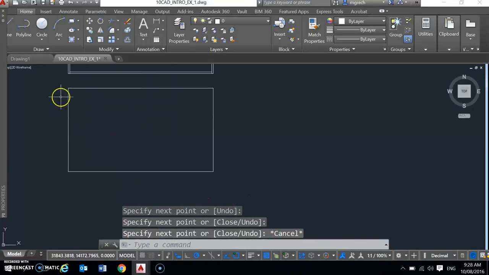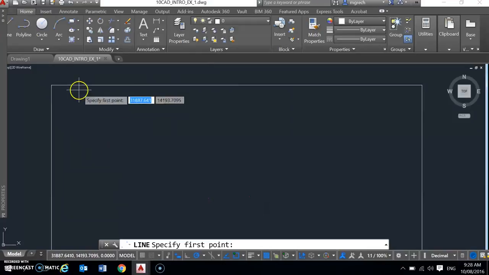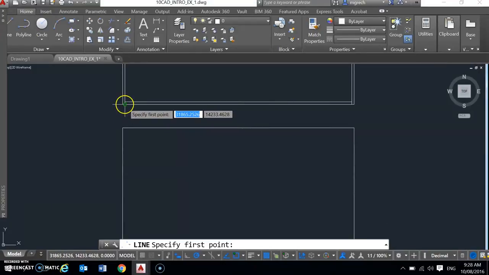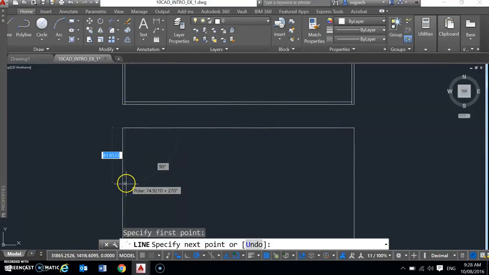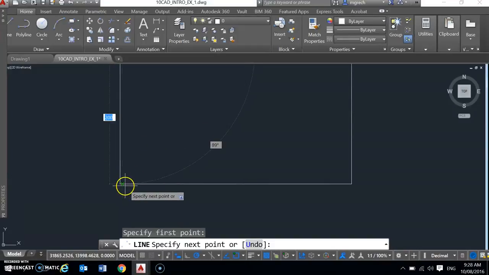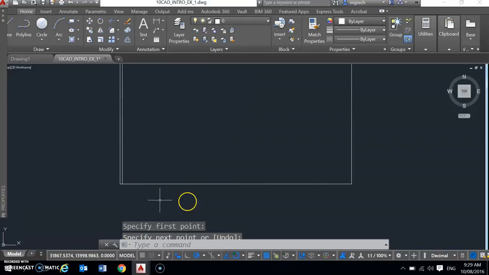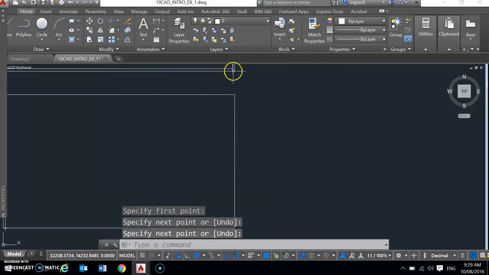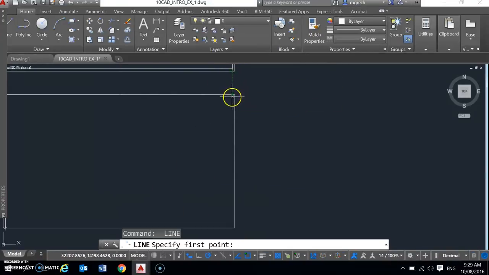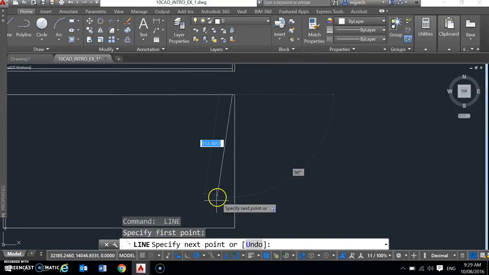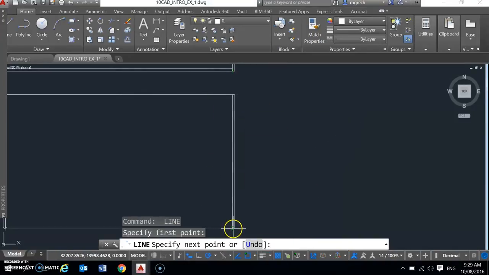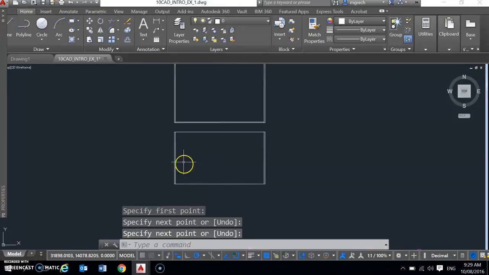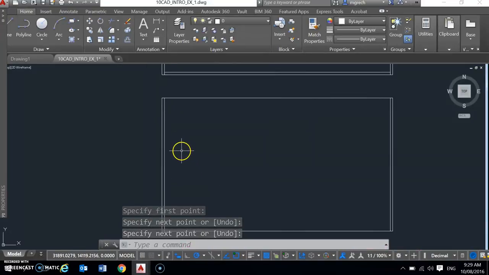Okay, and then I can put in my edges. So we're just using the space bar to end the command and repeat the same command. Okay, excellent.